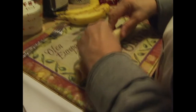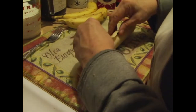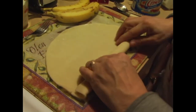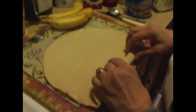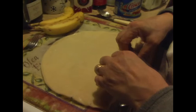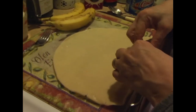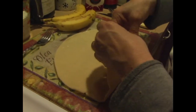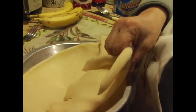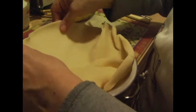All right, so just as in our lemon meringue pie, we did one previously. Just going to roll out your crust. This one should be easier because we let it sit out a lot longer. And we're going to just put it in here. If you want to use a graham cracker crust or a chocolate cookie crust for this, this would be good for it too. We're just using up our pie crust here. We happen to have some, so we don't want it to stay in the refrigerator too long.